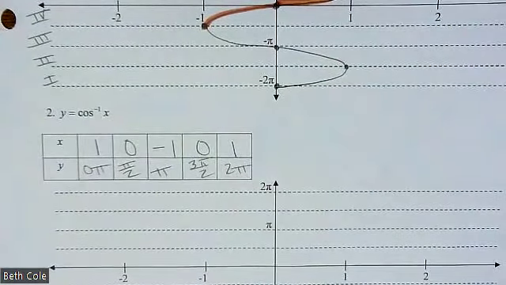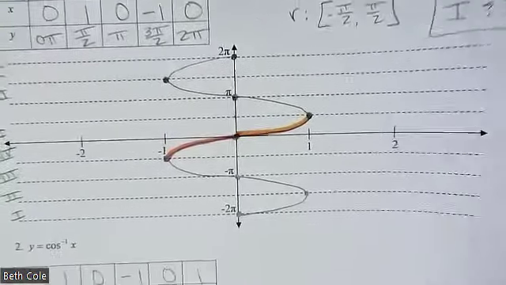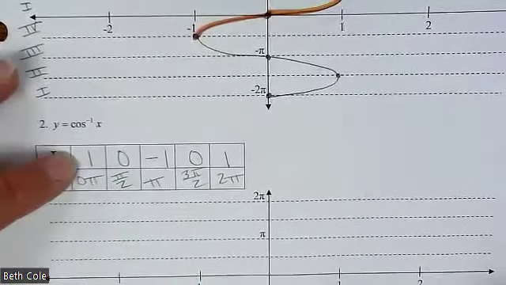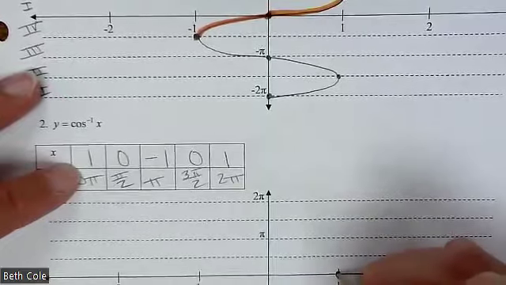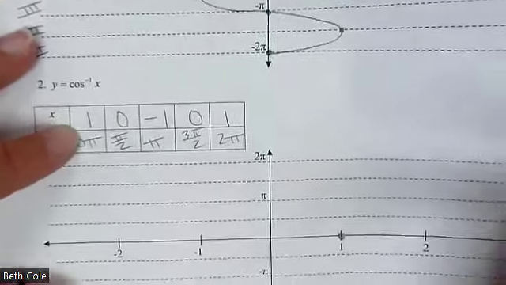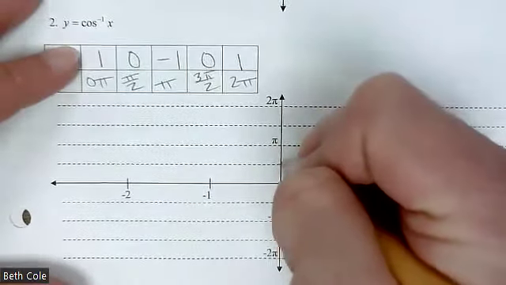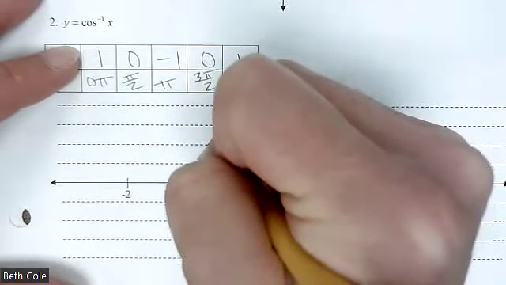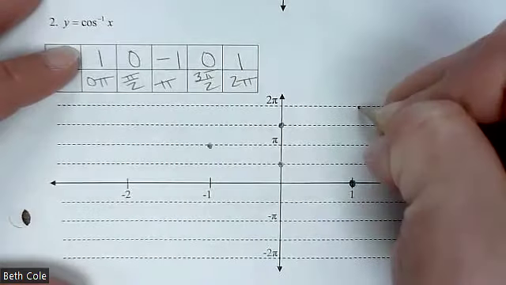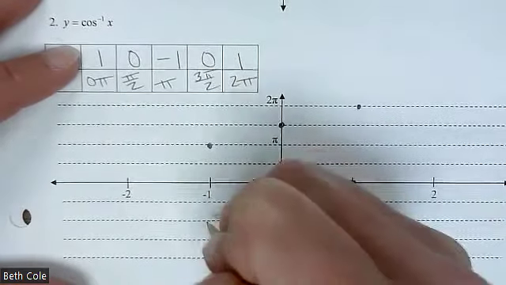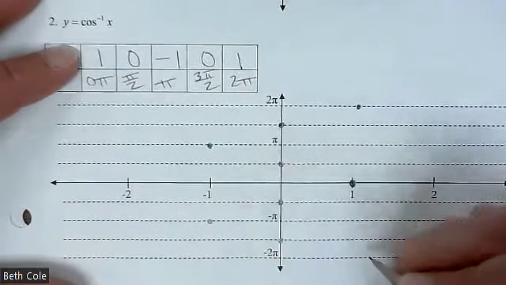Cool. I want you to go ahead and plot them. It's going to look remarkably like this one, except not start in the same spot. All right, you're going to start at 1, 0, which is right here. And then I'm going to stop narrating because I know that that's annoying. Just take these points and put them on your graph. And then just keep the pattern going so that you can fill in the whole thing.